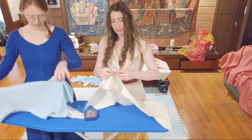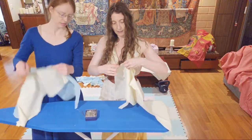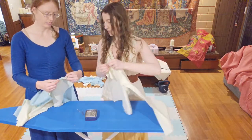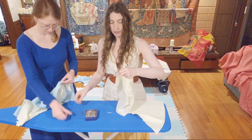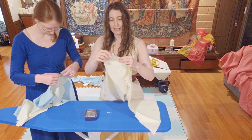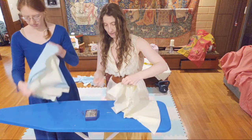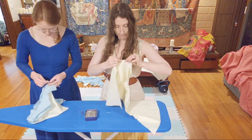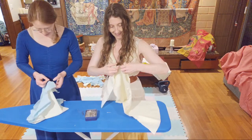Now, next, we're going to pin the shoulders, and I'm going to pin from the point where these two edges would meet, where the corner will meet, from the corner. Yes. Do it from the corner. This corner. Okay. We're going to do it from the corner of the middle corner. So match the corner, the joint, not the edge. Okay. And we will be adjusting as necessary. Hopefully not in a way that requires me to add fabric to anything. That would be nice.